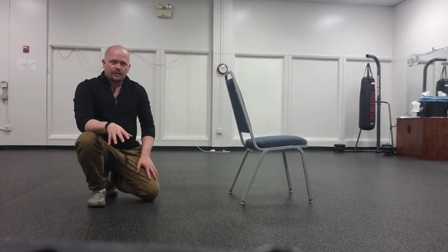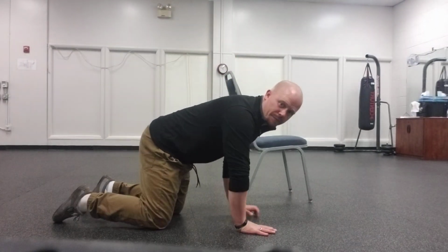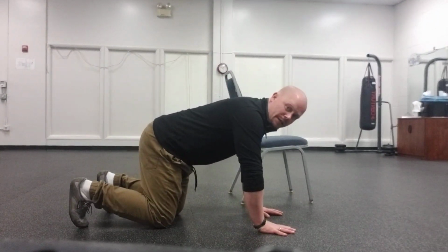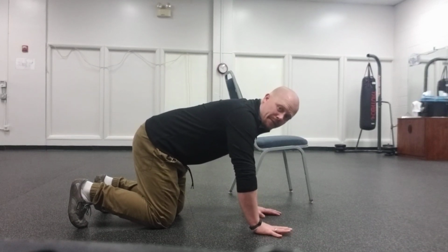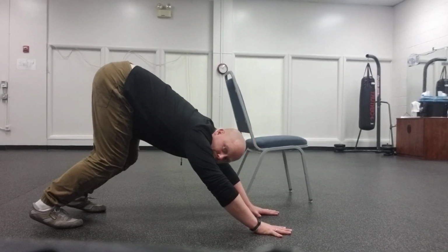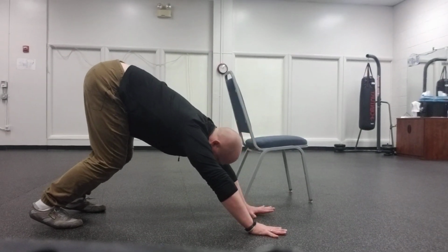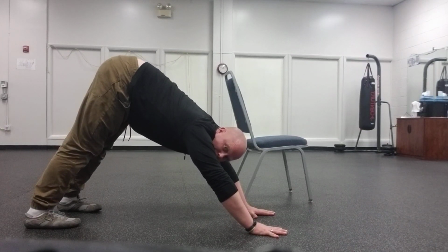So I'm going to kind of do the same thing with downward facing dog on the floor. So starting, I always say wrists under shoulders, knees under hips, knees as wide apart as the hands. Tuck the toes. So my first step, again, is to get the hips up. So I'm going to keep the knees bent and just go up and back, pushing the floor away. Really engage with the floor, get into the hips. From there, we can start to extend the legs.